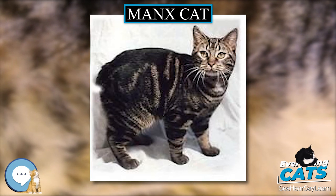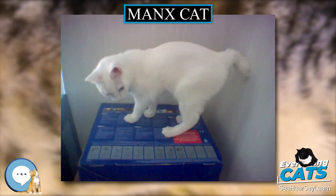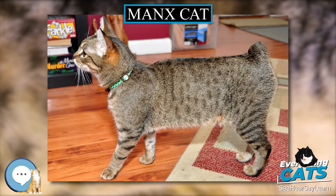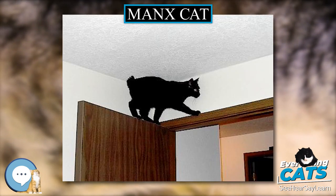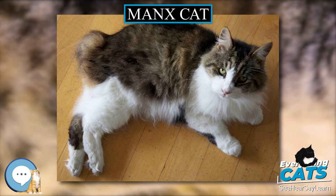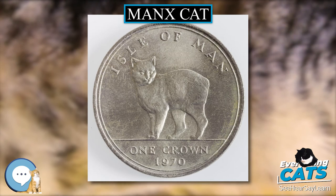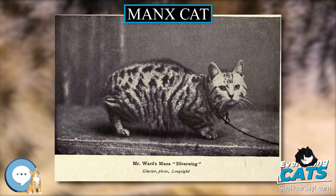Some partial tails are prone to a form of arthritis that causes the cat severe pain, and in rare cases Manx-bred kittens are born with kinked short tails due to incomplete tail growth during development. Stumpy to long tails are sometimes docked at birth as a preventative measure. Manx syndrome is a colloquial name for the condition resulting when the tailless gene shortens the spine too much, seriously damaging the spinal cord and nerves, causing a form of spina bifida, as well as problems with the bowels, bladder, and digestion. In one report, it was shown to affect about 30% of Manx cats studied, but nearly all of those cases were rumpies.